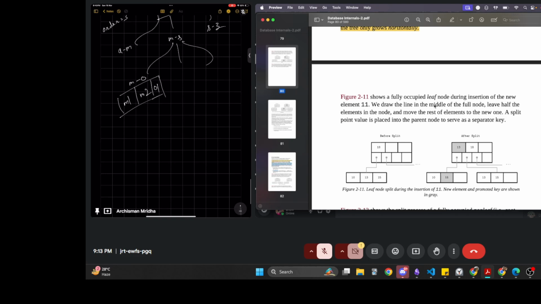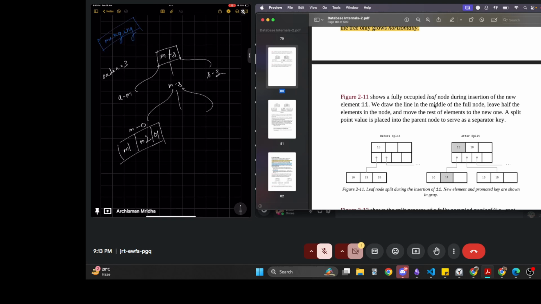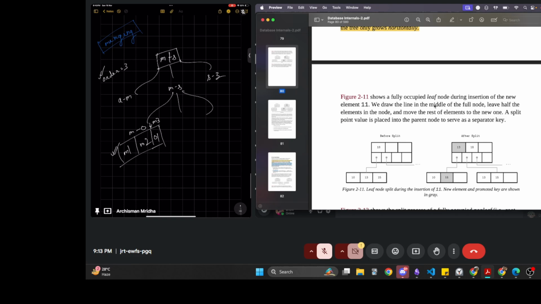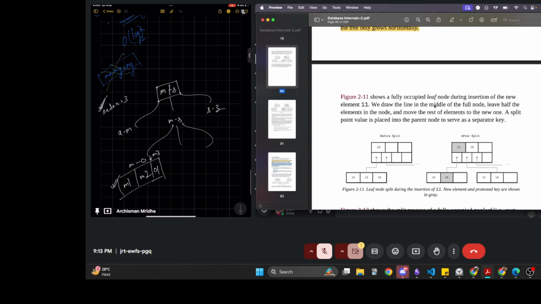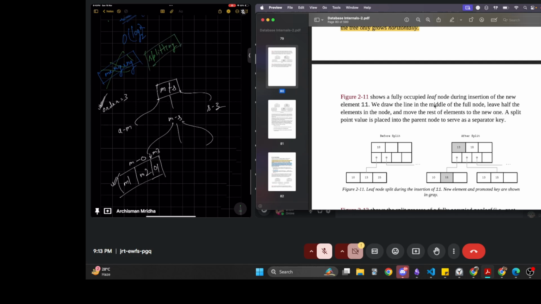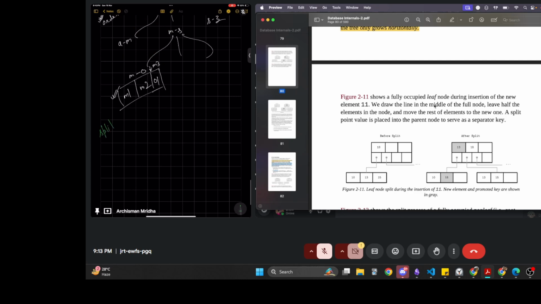Right, splitting. So here we have this B tree. The order is 3, so at max we can have 3 keys here. Suppose now we want to insert M3. If we insert M3 here, it will be 4 keys, which we cannot have because at max we can have 3 keys. So what we do is we split this node. This should be splitting, we need to do splitting first.